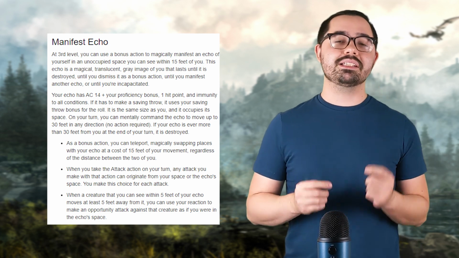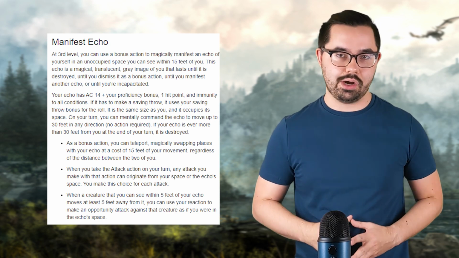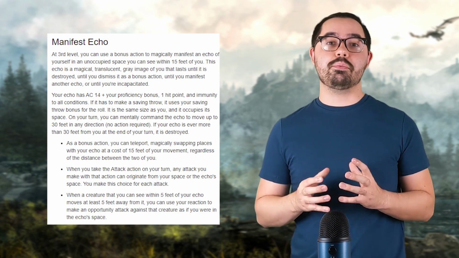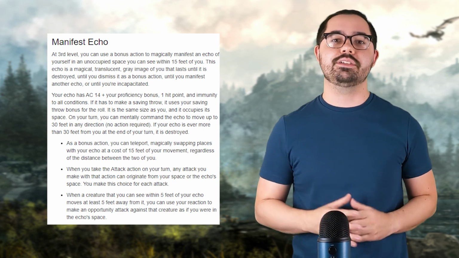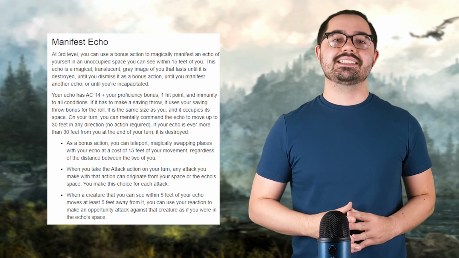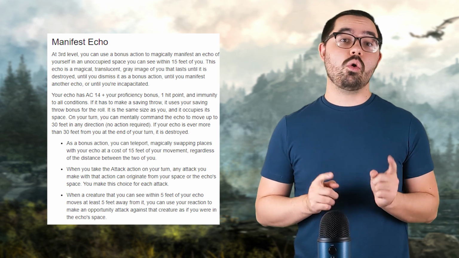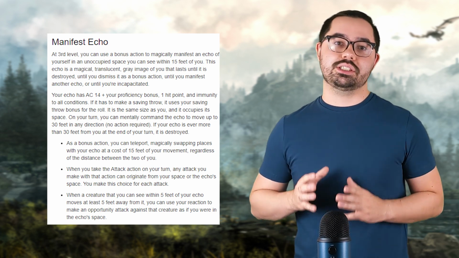On your turn, you can mentally command the echo to move up to 30 feet in any direction. No action required. If your echo is ever more than 30 feet from you at the end of your turn, it is destroyed. As a bonus action, you can teleport, magically swapping places with your echo at a cost of 15 feet of your movement, regardless of the distance between the two of you. When you take the Attack action on your turn, any attack you make with that action can originate from your space or the echo's space. You make the choice for each attack.